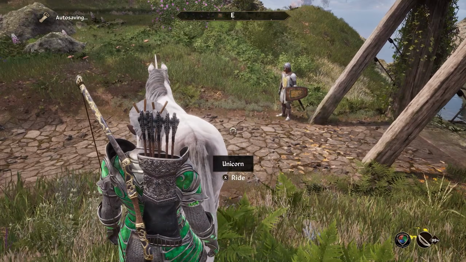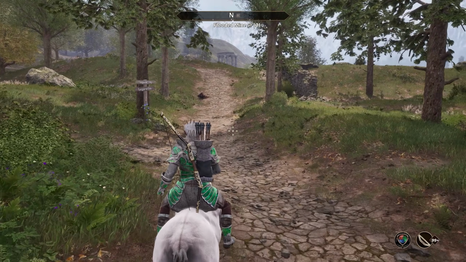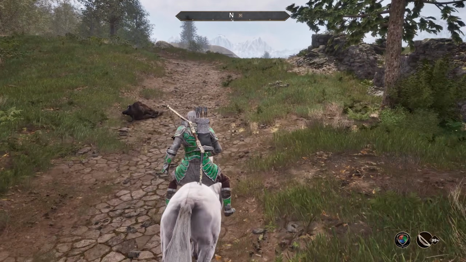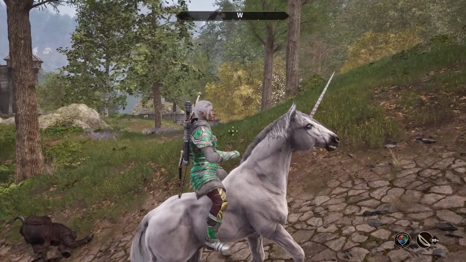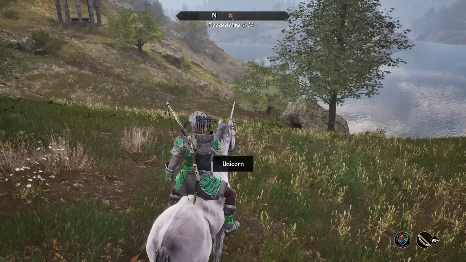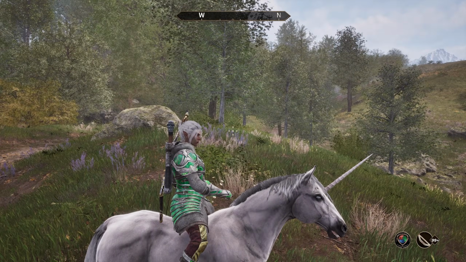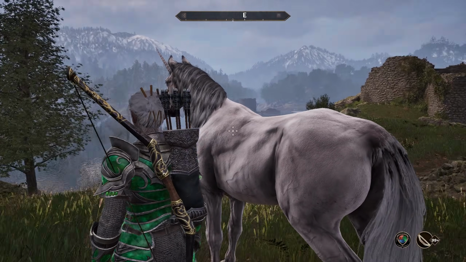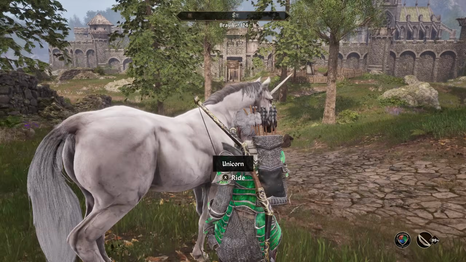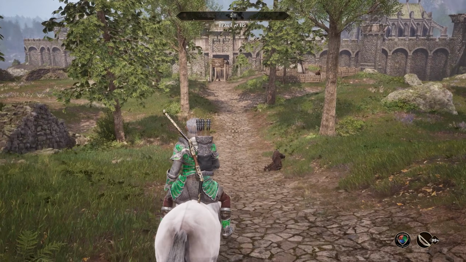Now in order to make the unicorn yours, riding it the first time isn't enough. So you need to escape with the unicorn, get away from the danger, and make sure there's no enemies around, because if there's an enemy around, the unicorn will do what you just saw and attack you, especially if you pull out a weapon. Right, once there's no enemies around and you're fairly certain it's safe, okay, you can get off the unicorn. Now, it's not going to fight anything. Now you can just get back on the unicorn. And at this point, it should become your mount.